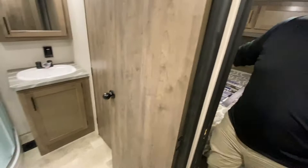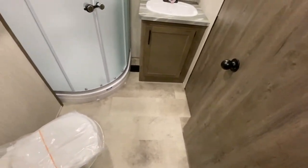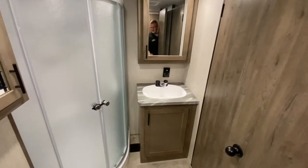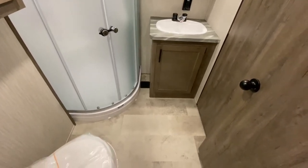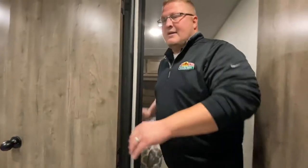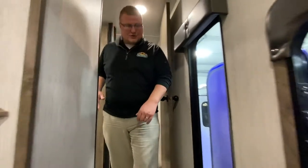You've got a door from your bedroom going into the bathroom, and then another entrance here as well. You can see you've got the big medicine cabinet, so plenty of room for all your toiletries. There's storage below your sink and plenty of elbow space. Then you've got your corner shower — even a big guy like me can get in there. And of course your toilet, plus another medicine cabinet above the toilet.